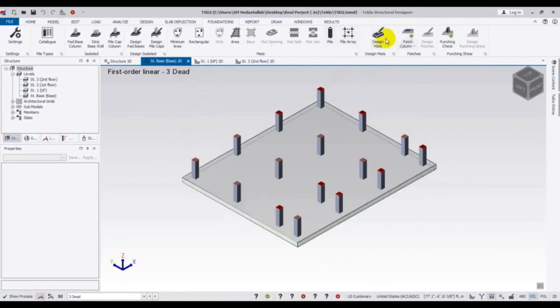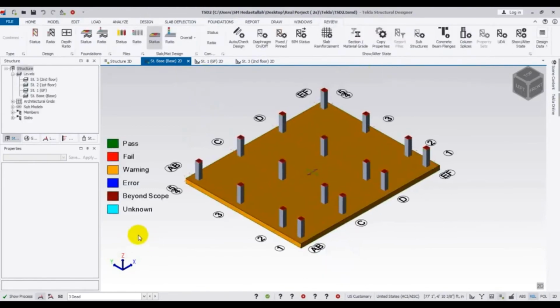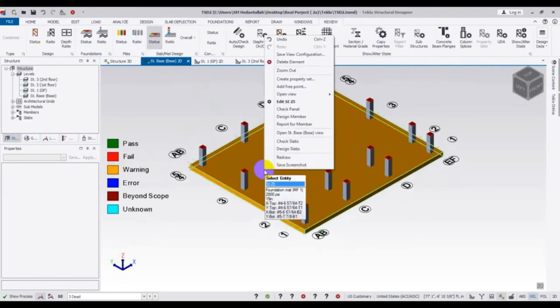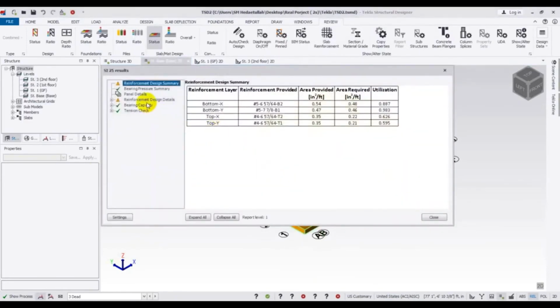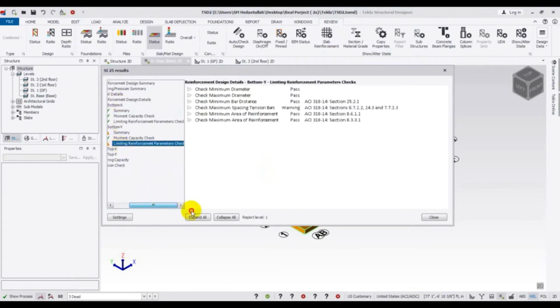To design the mat foundation, we have to click here, design, and open it for some time. Now it's showing us a warning, but our foundation is okay. If I right click and check the panel, what is the warning here? Reinforcement design details, just see for bottom limiting reinforcement here, check minimum spacing tension bar.